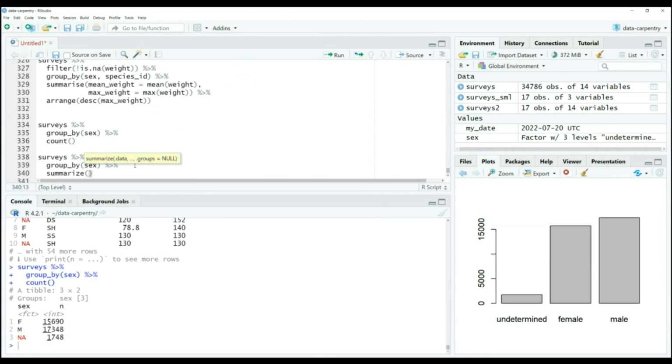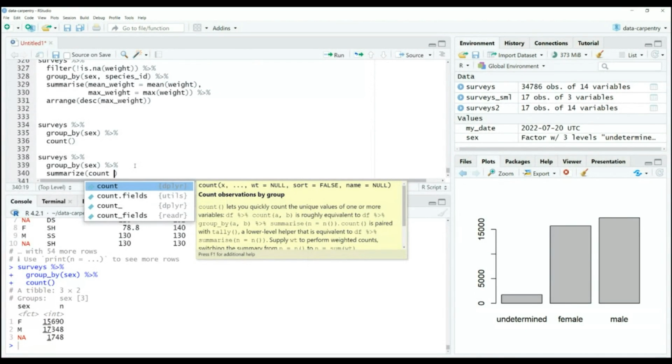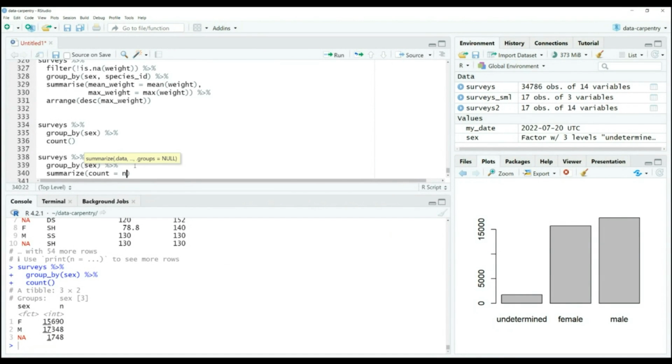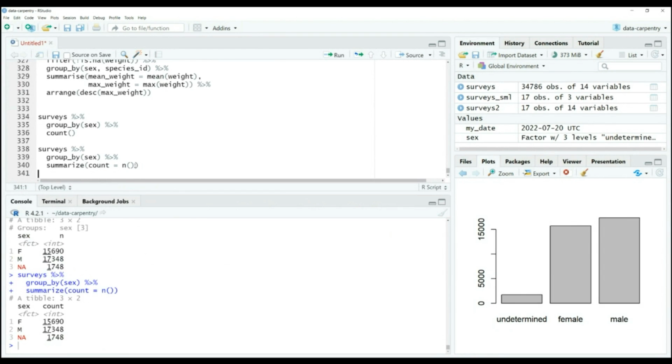I will use the American spelling, sorry, and you can see that it works the same. And you can see that the column count will be the function n. This is another way, in case you want to rename the column name.